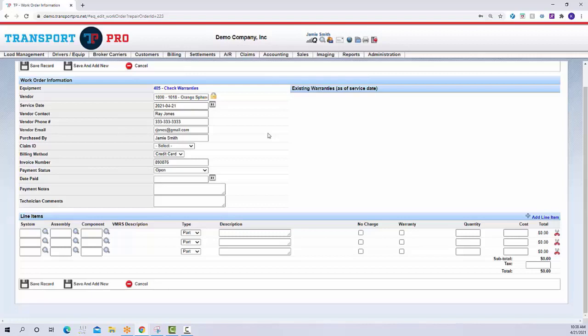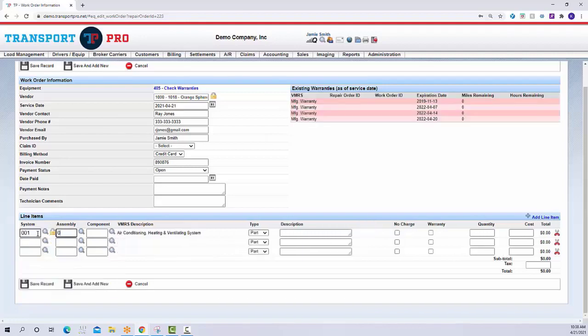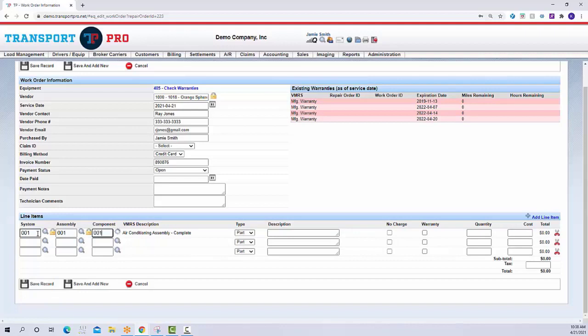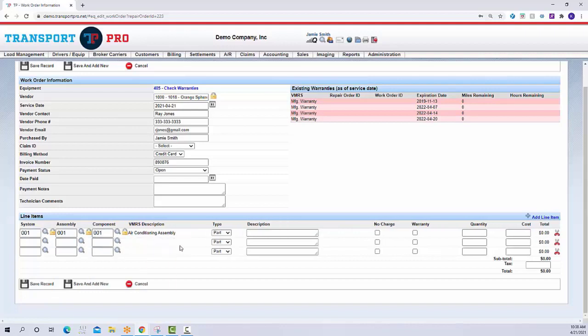Once you look over here and find the correct codes, you'll come back to the work order and tag those VMRS codes here in the line items section. Once you tag the VMRS codes, if the system detects that they match any of the part warranties that you've assigned to that piece of equipment, then you'll receive a notification under the existing warranties section above.